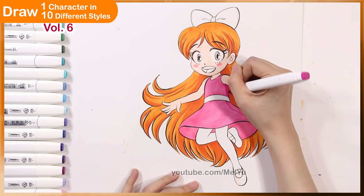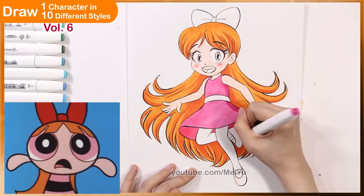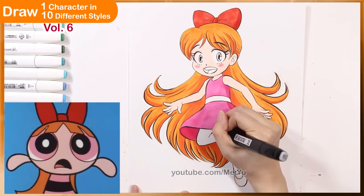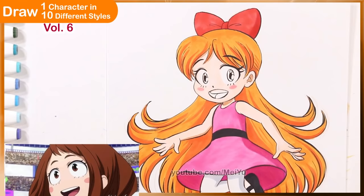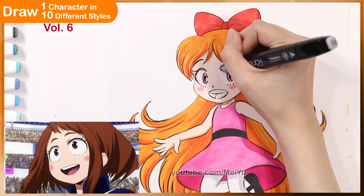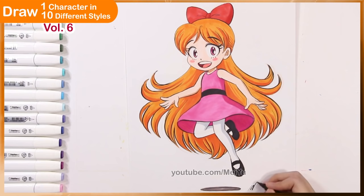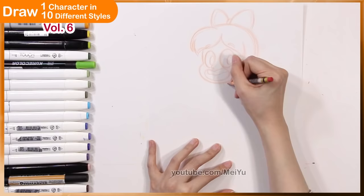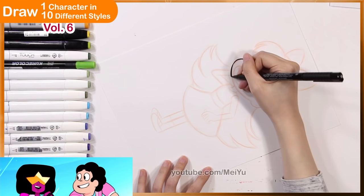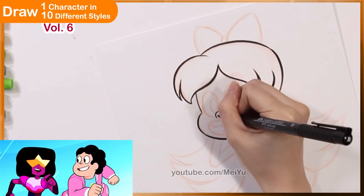I'm so used to seeing Blossom with thicker outlines and flat colors, so it was really nice to reimagine her in this way. When I was inking the lines, I kept them quite thin in some areas, and the shading of the colors really brings out the form of my design a lot more, especially in the hair. It's just interesting to see how a character can be changed to suit a particular style or universe. And speaking of universes, I'm going to draw Blossom in one of my favorite shows currently — this is going to be the Steven Universe style. I wonder how Blossom's going to look, because both Blossom and Steven Universe are Cartoon Network shows, so even within the same realm of cartoons, you can get so many different types of art styles. It's just so interesting — I love it.